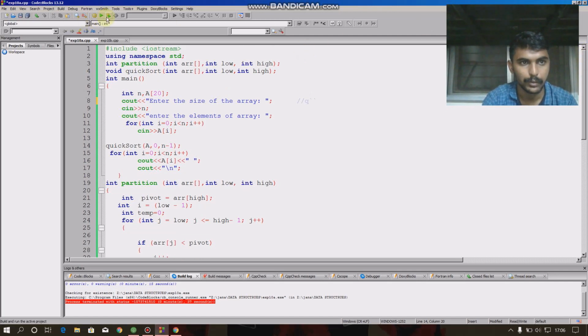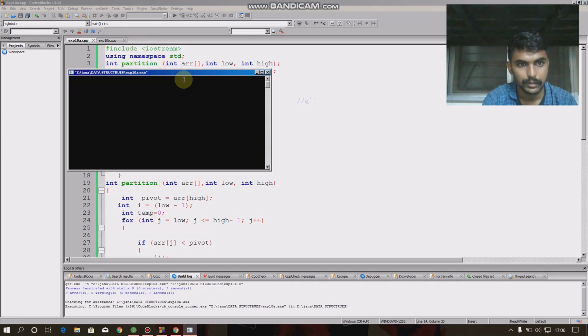So now let's see how it works. I will give the array size 6, and enter the elements 8, 9, 4, 5, 2, 1. First it divides and arranges them: 1, 4, 6, 2, 8.